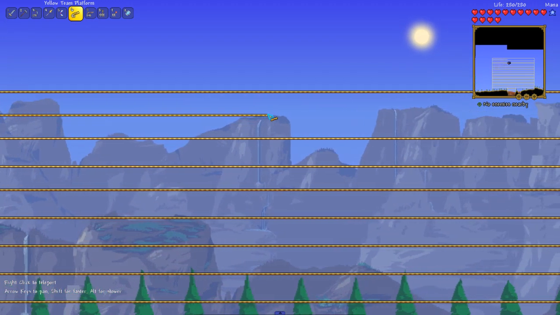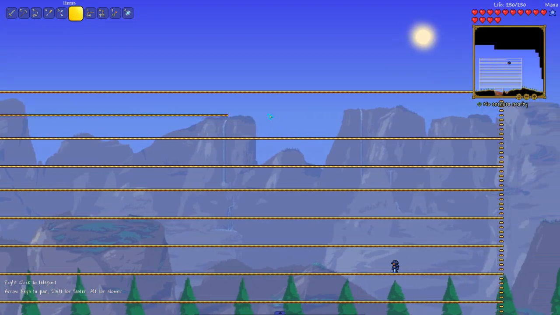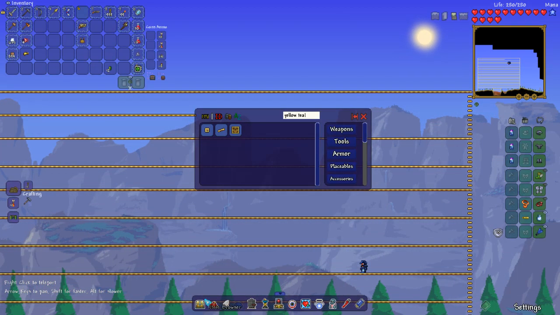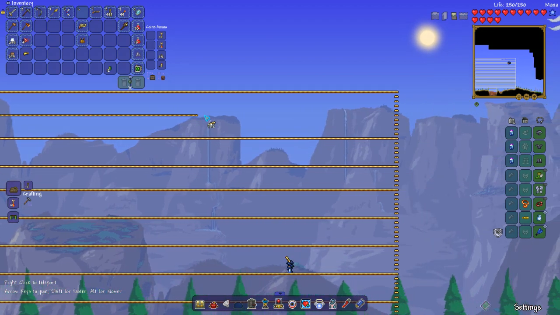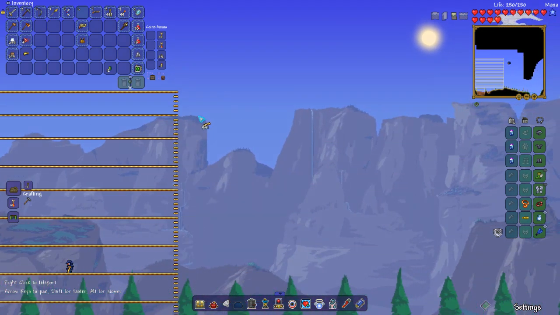We're going to come for him later on. For now, let's finish this arena. God damn it, not enough platforms again. Yeah, let's just finish off this arena. Good. Yeah, come on, we're nearly there. Beautiful. Voila! It is done.